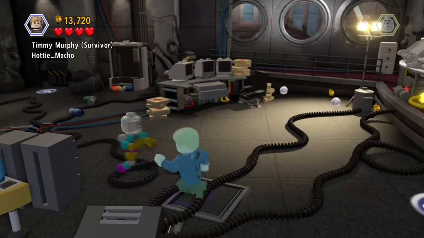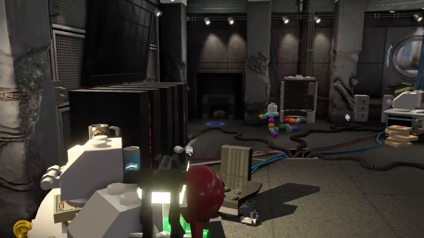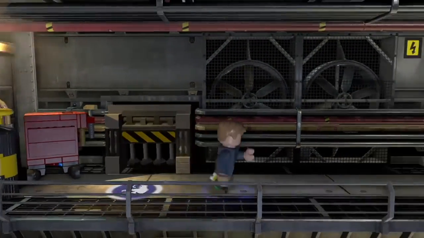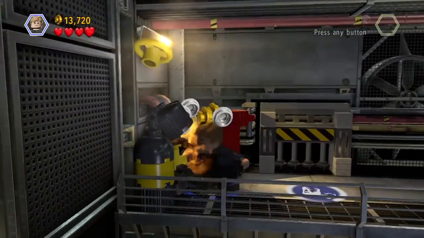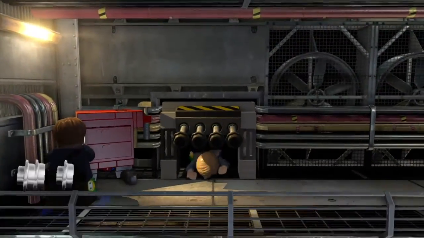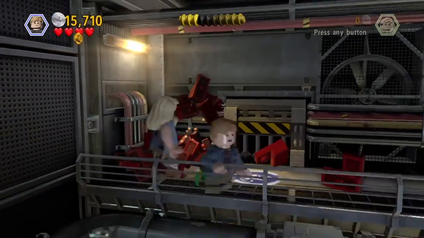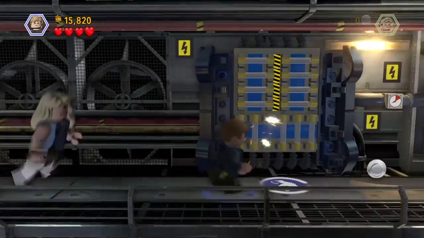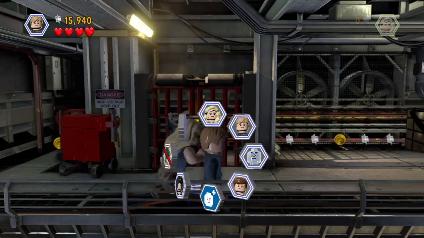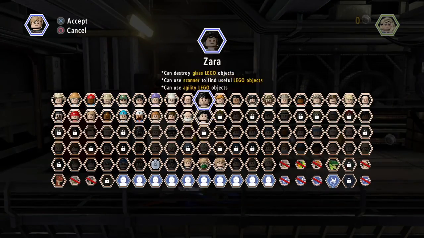Okay, so now I have to be Timmy, or Gray, or Eric. And just go down here. Oh, I see a blue coin. Oh, what the? Why did the computer decide to, okay. What are they doing? What is the second player doing? I'm telling you, it's kind of funny.